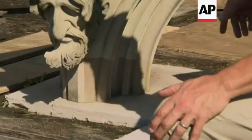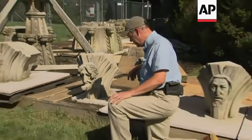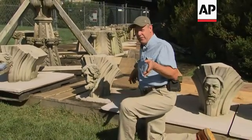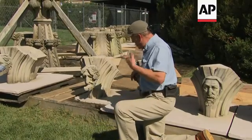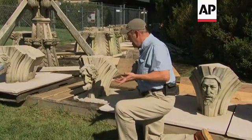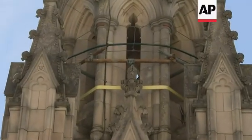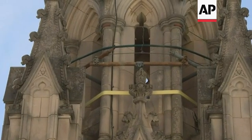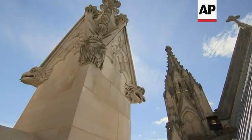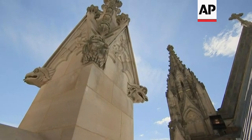One of our guiding principles here with the preservation and the restoration work we do is we're trying to save as much of the original material as possible. So if the piece is salvageable, we will repair it and put it back. Wrap it and stabilize it with cables and bands until we get up and dismantle it. Oh no, it didn't. Well, this is a pinnacle. It's just the top third of it. Okay, got it.